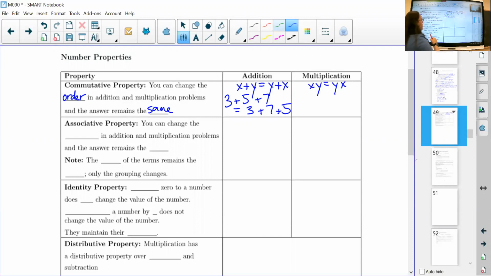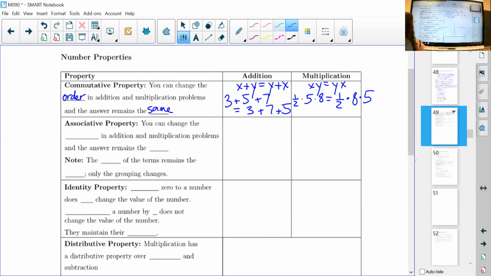Notice that we usually write these in alphabetical order, but x times y times x, those mean the same thing. We just write it in alphabetical order so that it's consistent. And 1/2 times 5 times 8 is the same as 1/2 times 8 times 5. Now that's useful because 1/2 times 5, that's 2.5 times 8, let me think. Or 1/2 times 8 is 4, 4 times 5 is 20, done. So this can save us a lot of work.